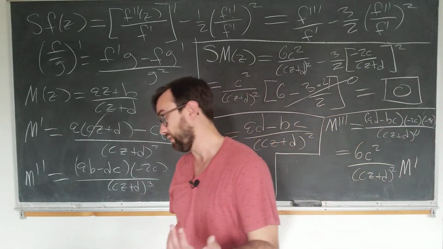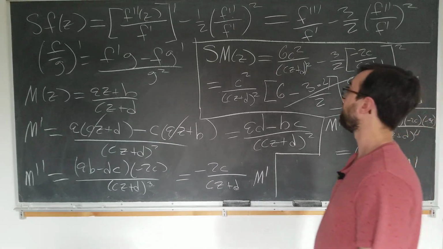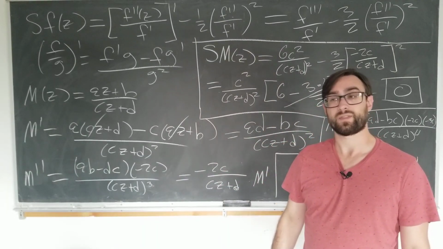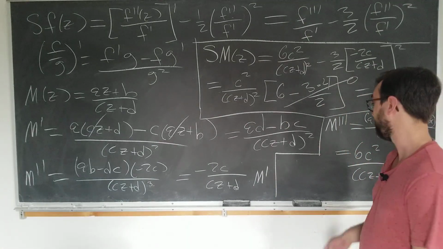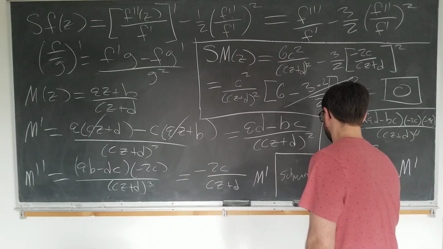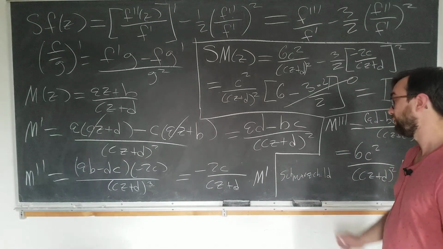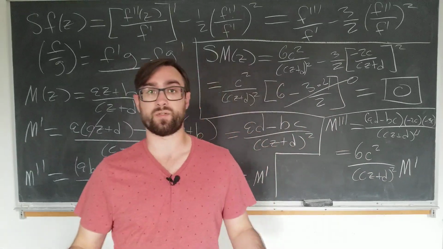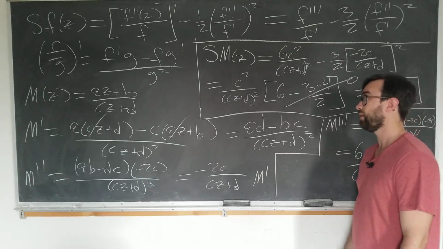So I think this shows us, in fact, I've shown you that if we act on a Mobius transformation with the Schwarzian derivative, not to be confused with the Schwarzschild from general relativity, which I'm also studying now. There's too many Schwarzes going on here. But this tells us that if we act on the Mobius transformation with the Schwarzian derivative, it's going to be 0. You might ask, what is the utility of this?